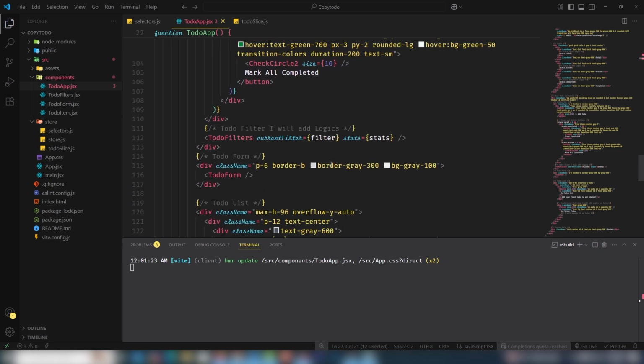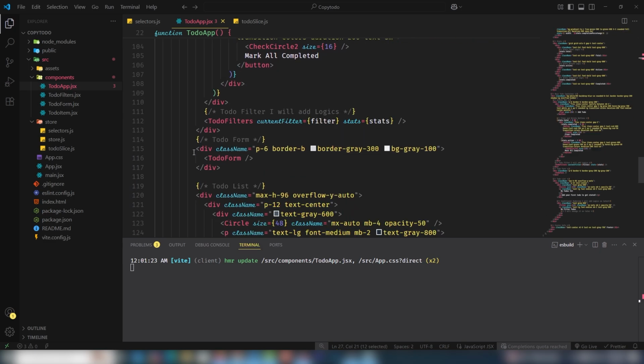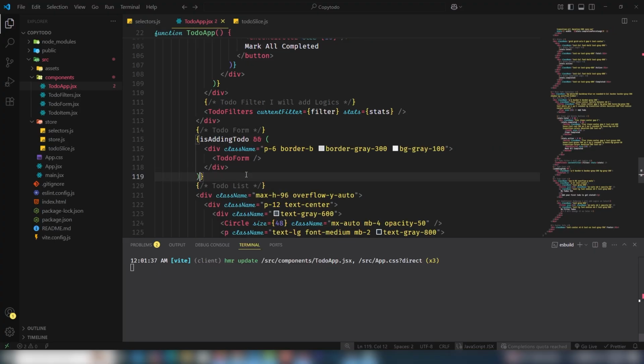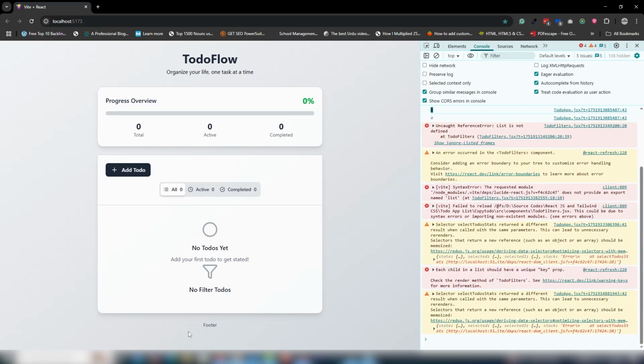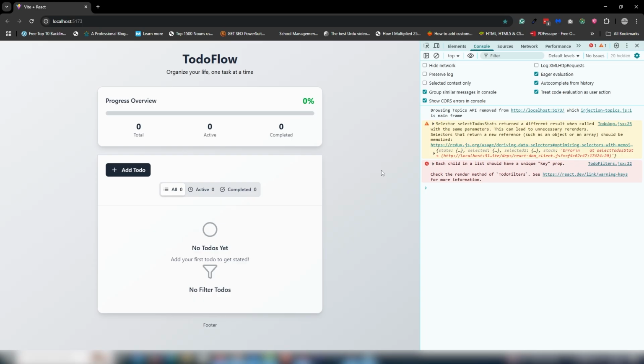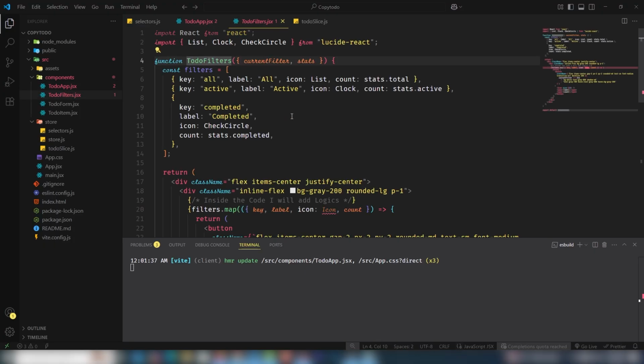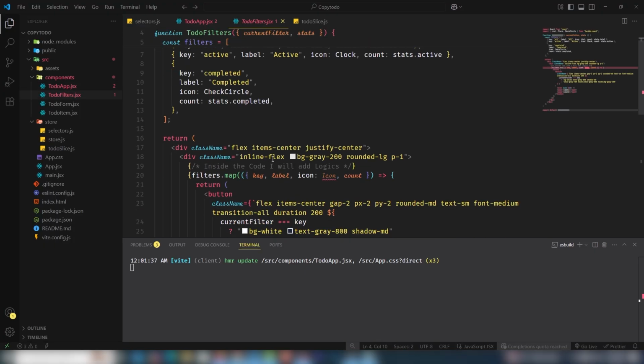Let me show you where it is here. So I just use curly brackets, isTodoAdding, and display that. Save the file. You can't see the input field inside there anymore. I'm going to refresh my page. Okay, I think I need to use the key in the todo filters. Where is the todo filter? Okay, here I need to assign the key.